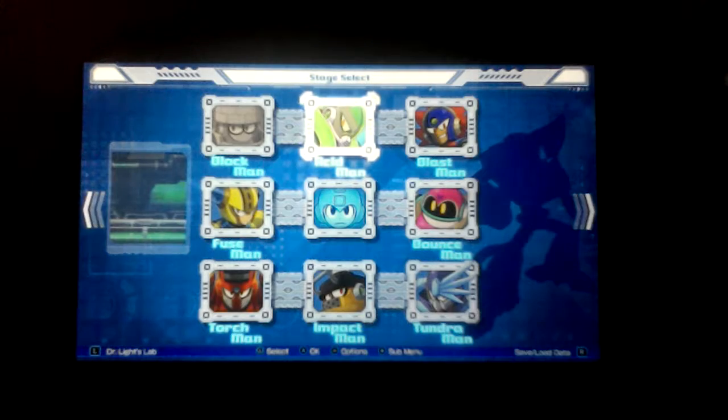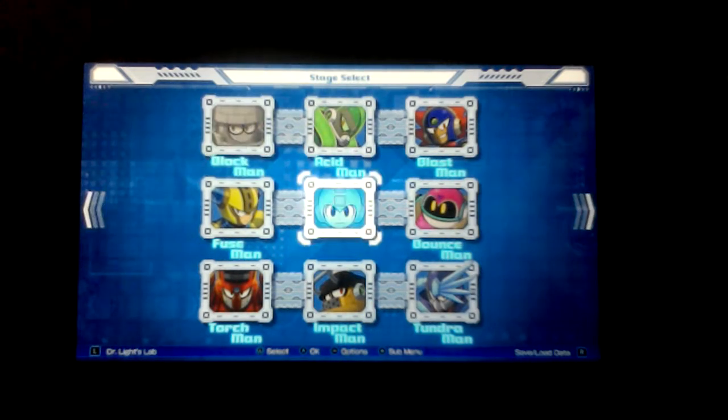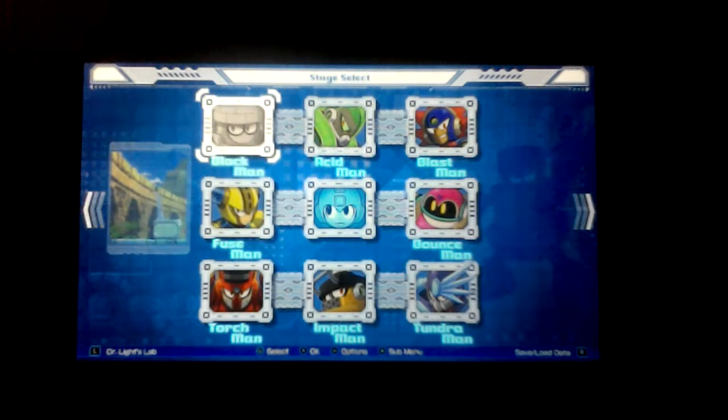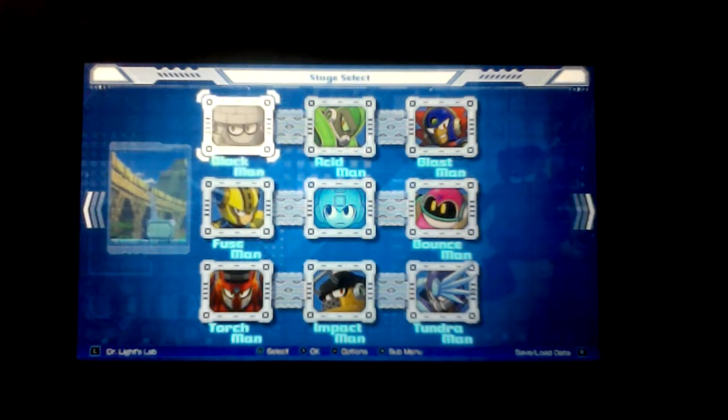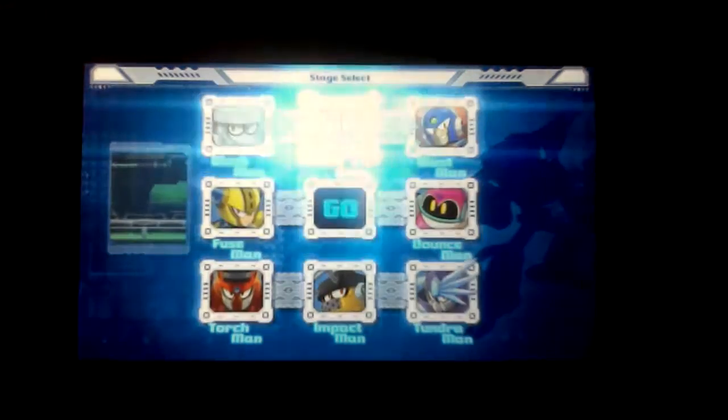And now Dr. Wily has kidnapped all 8 Robot Masters, which is all 8 of them. And I beat Block Man first, because he's pretty much the first one to beat in the demo. So now, we're going to go to Acid Man.